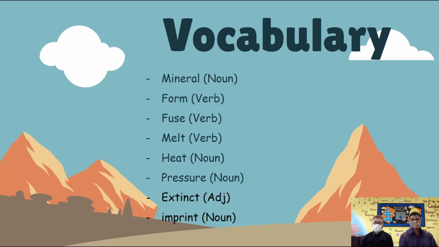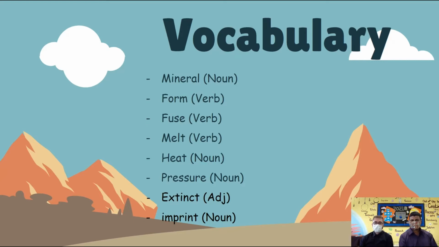Second one, form. So it's how the fossil is going into the form, like all the process makes it a form. Third is fuse. So fuse is when you heat a solid and it melts, and then you heat another solid which melts, and then you put them together. Okay, so if you take a plastic cap and you heat it, and then you heat another plastic cap, they fuse together. Okay, so that is fusion. Fusion is coming together.